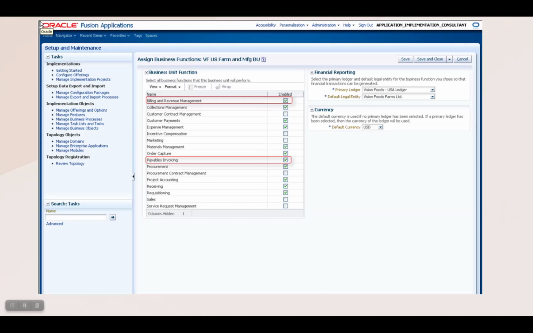Then suppliers and supplier sites, you have to create and assign legal entity as a part of the intercompany. When you create intercompany transactions for the provider organizations, supplier must exist in the receiver business units, and the receiver organization customers must exist in the provider's business units. You have to create supplier sites as in general without any specific configuration for IC.